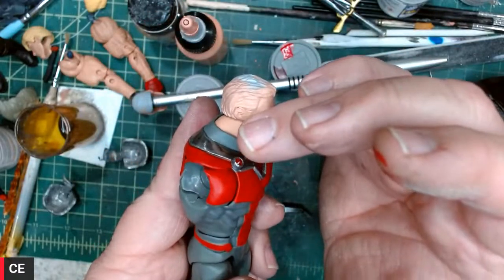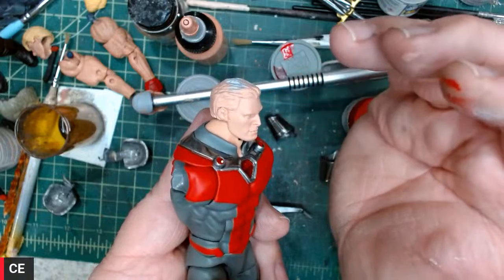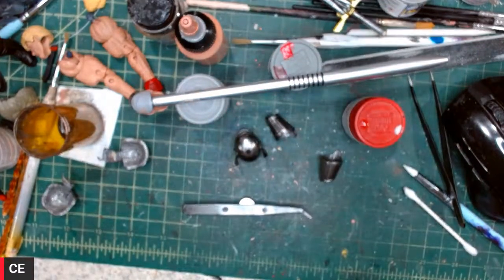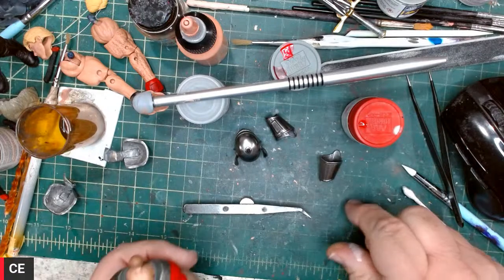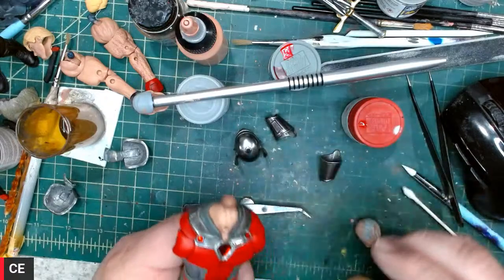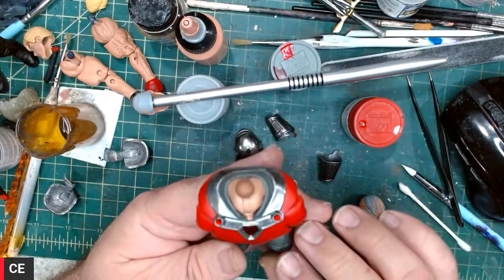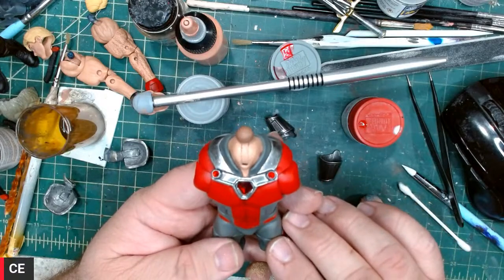The little bit of difference in color is when the clear reacts to the base paint, and it'll actually yellow it a little bit. So yeah, it's one of the things I've learned to adjust for. But I like it. Cool.